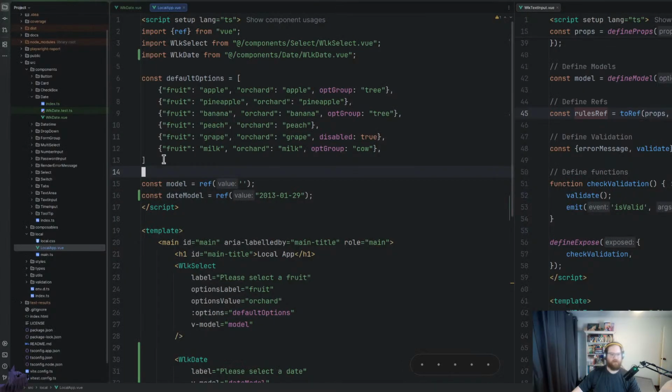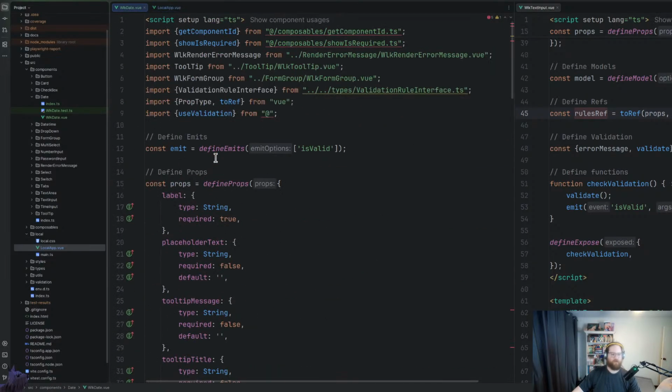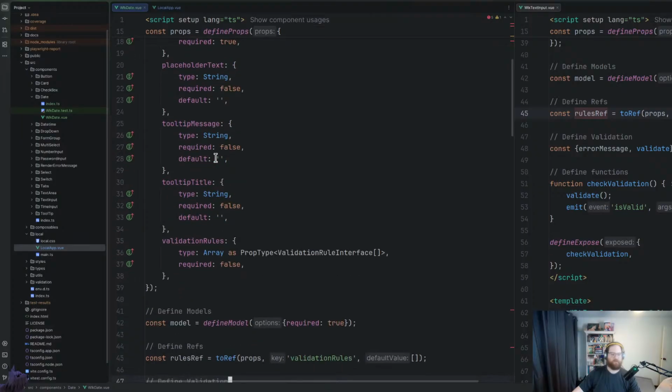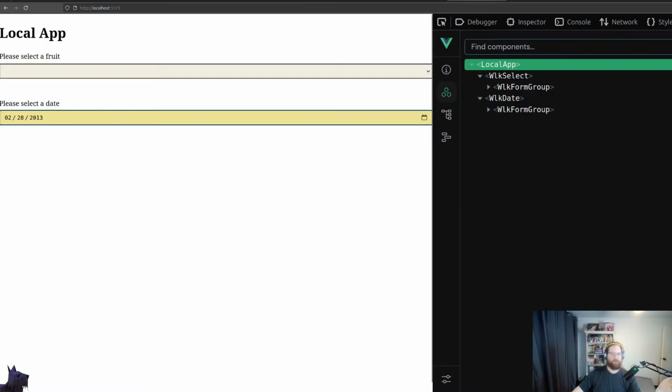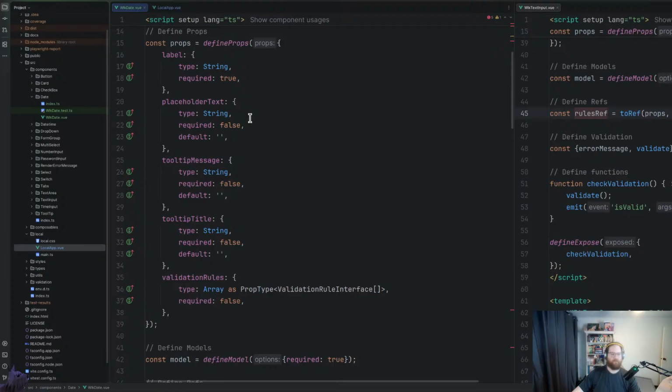All right, let's do that very, very quickly. So with the Welk date, we'll go up to the props. I'm just trying to think of a good name. Format, sure, would be good.